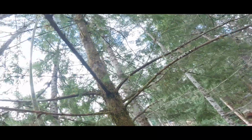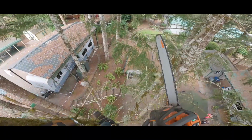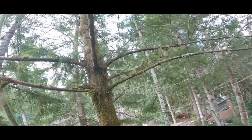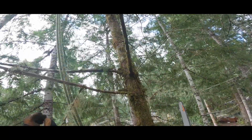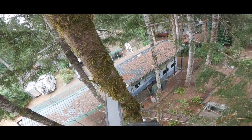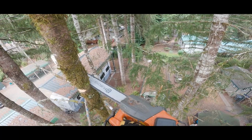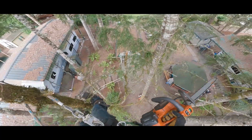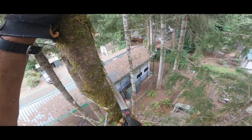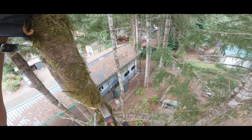So you do have to be careful in doing this method, in that you have to have a good rope angle back to that safety tree. If you take a real hard swing because your rope angle is too steep, yeah, you'll survive it, but you're going to end up getting hurt pretty bad. So try and get as high as you can on that tree that you're using as your main support, so that your rope angle's real shallow.